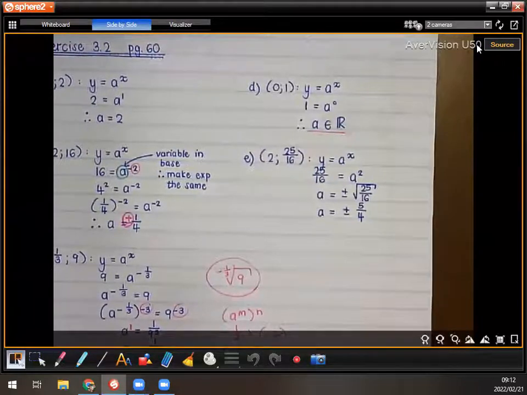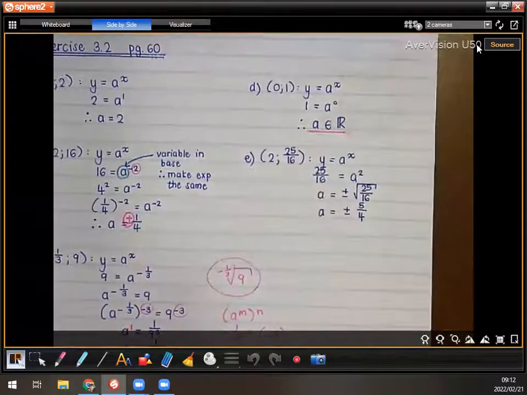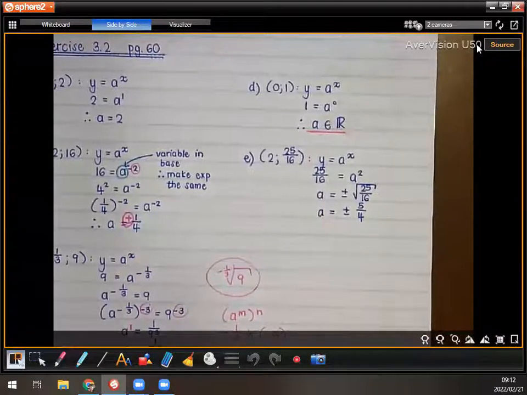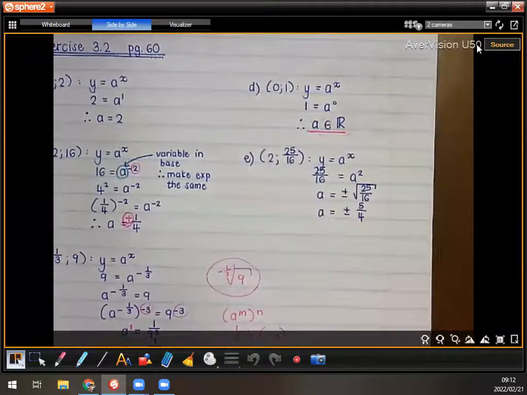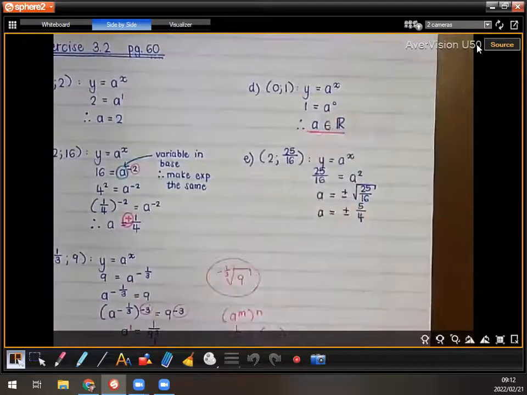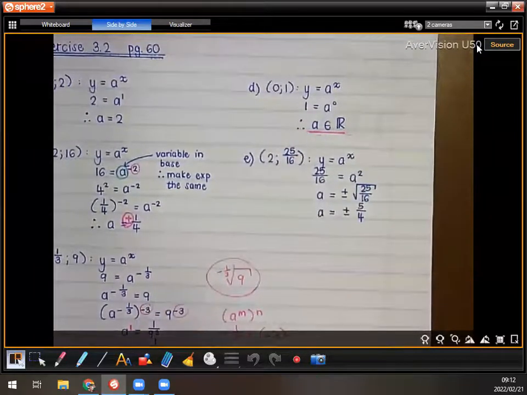Okay, if you have 2 to the power of 0, the answer is 1. If you have negative 12 to the power of 0, the answer is 1. Okay, so that was also a bit of a strange one, actually. Does that make sense, guys? Okay, so please just remember that. If it's a case like this where your answer can actually be any number, then you have to say A is an element of real numbers. And that's what you write down.